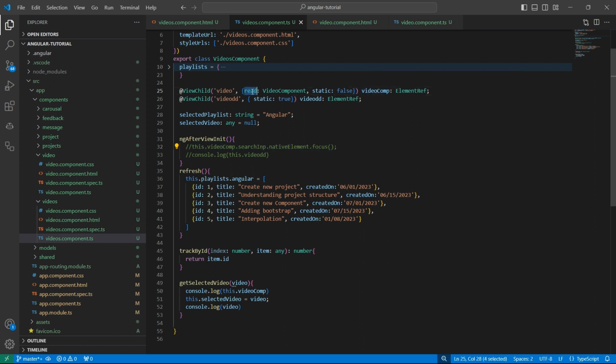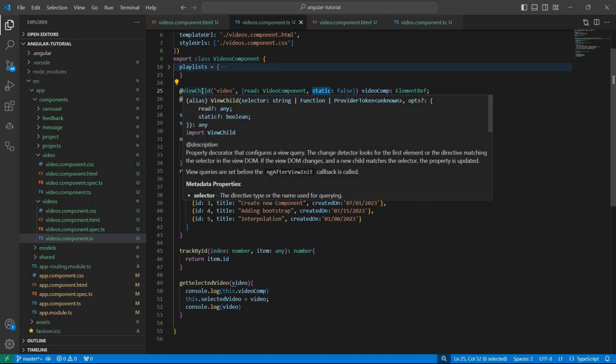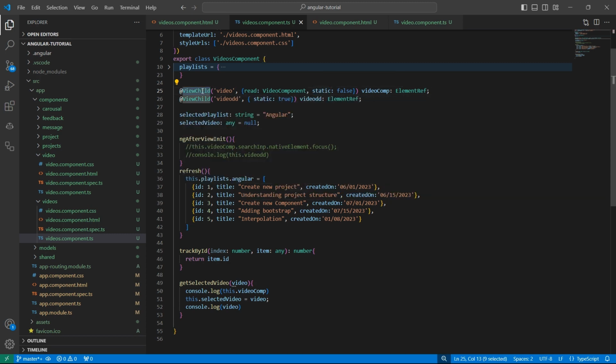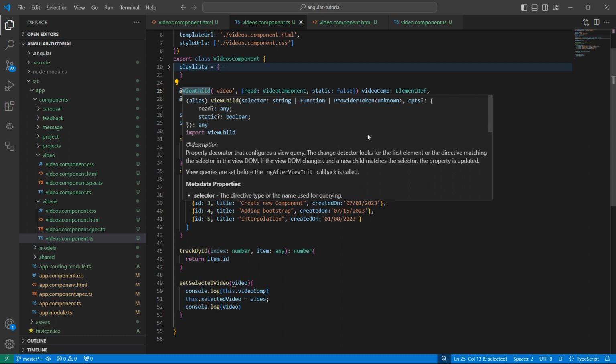We have also seen the properties of ViewChild. When the same reference is provided to multiple elements, read property can be used to access elements of the specified type. Static property is a Boolean property used to resolve query results before or after the change detection. To summarize, ViewChild will query DOM elements based on the selector and returns only the first matched element. Angular provides another directive to get the query list of elements from the DOM based on the selector.